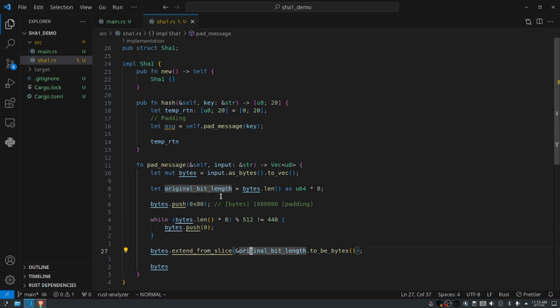And then at the end, we take that original bit length and we also append it onto the end. So the end result of this is going to have that padding, and then at the end, you'd have that bit length. So this is basically what happens here. All right, so let's get rid of that. Maybe put that down here. All right, cool.